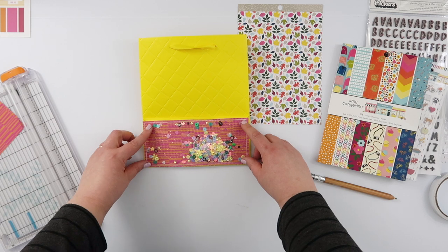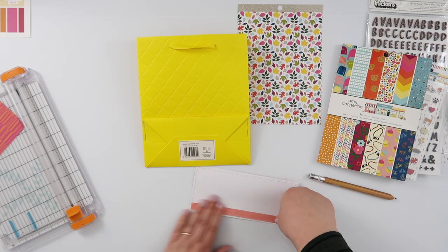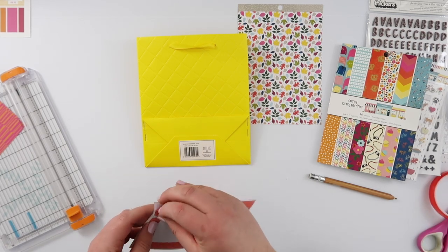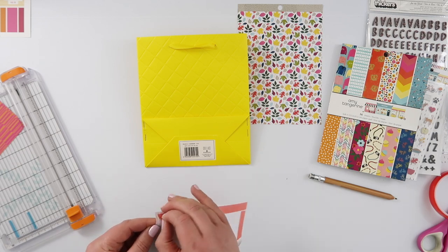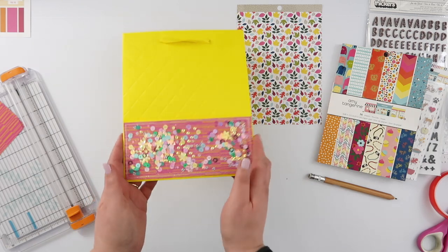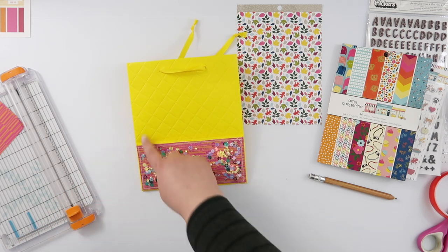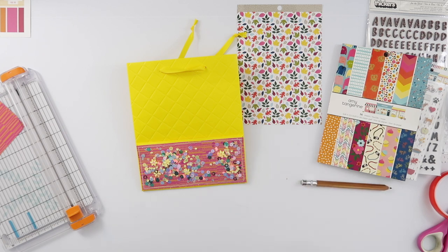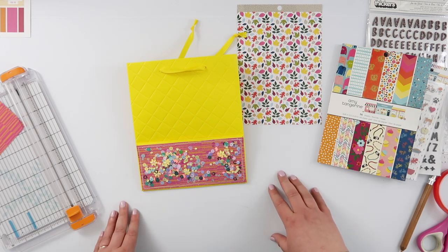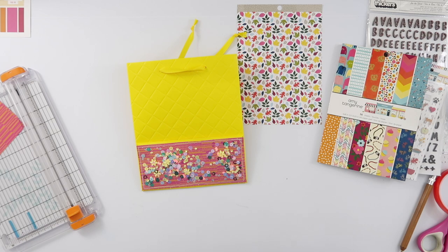Probably something heavy duty to glue this on because it's gonna get a lot of wear and tear, this pocket. And now to make the sort of decoration for my bag, I think I'm gonna create kind of a medallion-y sort of thing. I used a tutorial from I Am Absolutely Alice to do my last one, and I'm gonna do something similar, except I'm going to create a sort of pinwheel for the back instead of just an award shape. So let me zoom in a little bit.